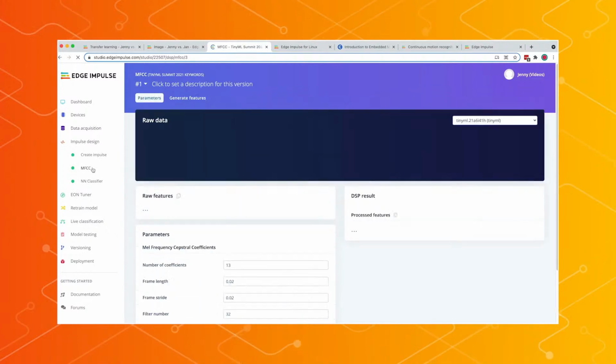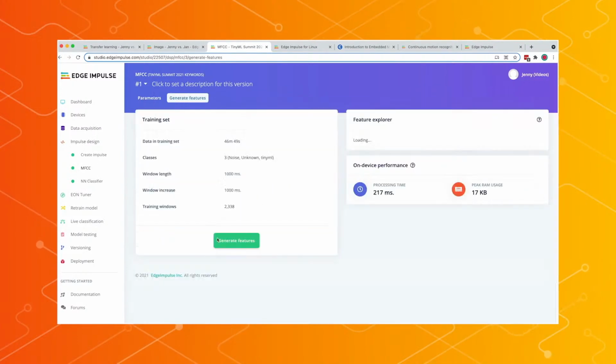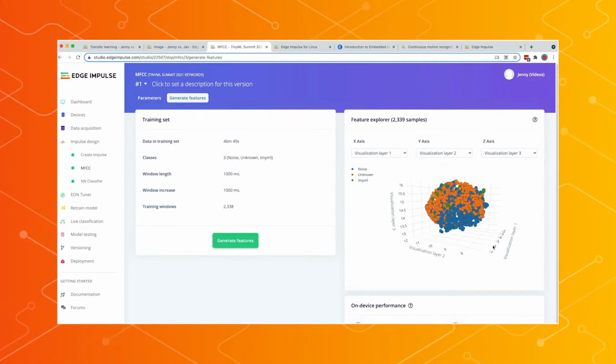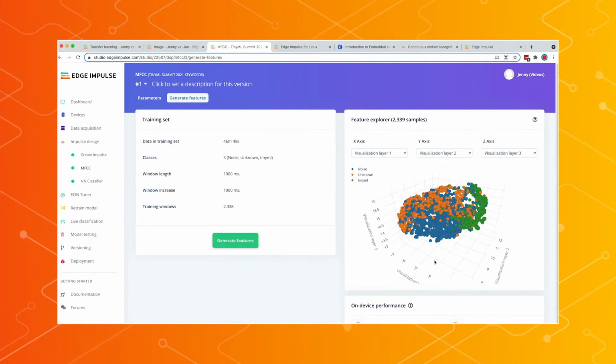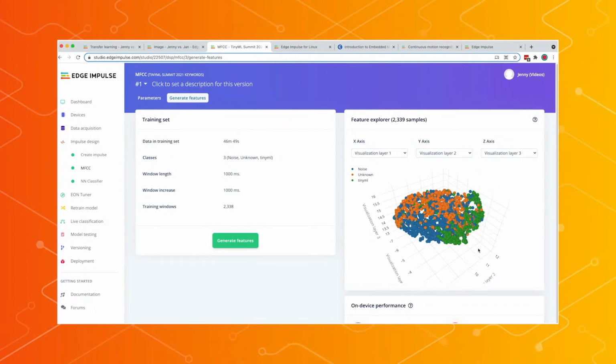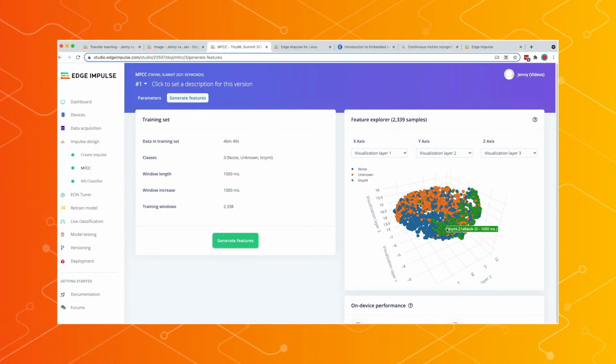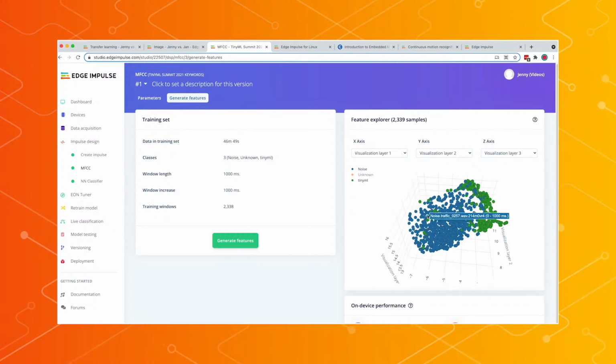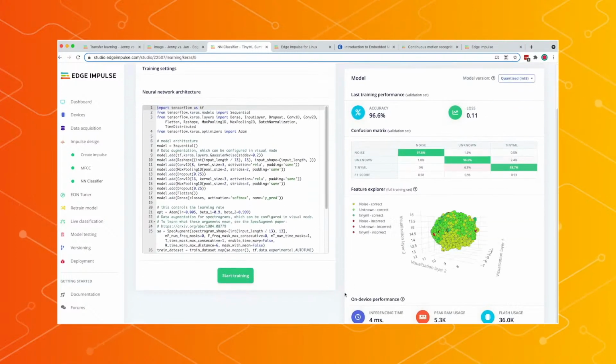And we can actually show our Feature Explorer to see if that data separates and how well that actually works. So here we have the three classes that we have: noise, background noise, unknown, different keywords, and the TinyML sentence. And you see a really nice cluster of green data here on the right with all of our samples. And once we see clusters going into each other, here we have some overlap of blue noise and green TinyML. Those are samples we probably want to look into. But with this small amount of data, we managed to train a 96.6% accurate model on our training set and about 94% on our test set, just with a small amount of data.